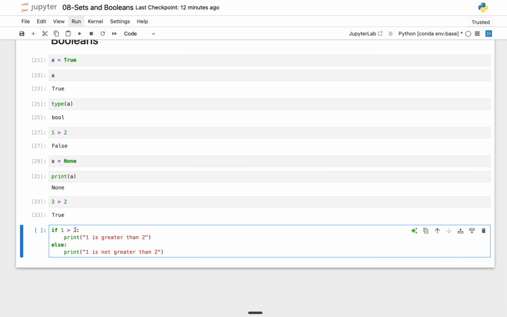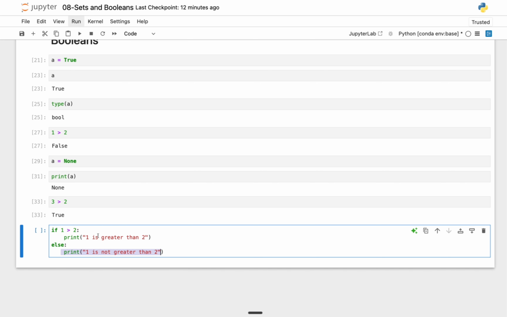Basically, this is an if statement, and we are going to talk more about this in our upcoming lecture. I just wanted to quickly show you an example. So what this does is it checks if 1 is greater than 2. If it is greater than 2, then this statement is going to run. That means it is true, right? But if it is false, then that means the else is going to run.